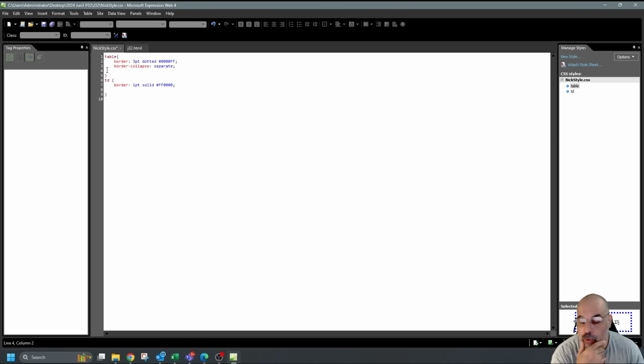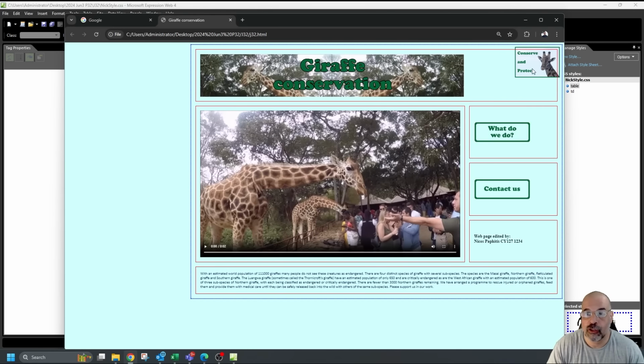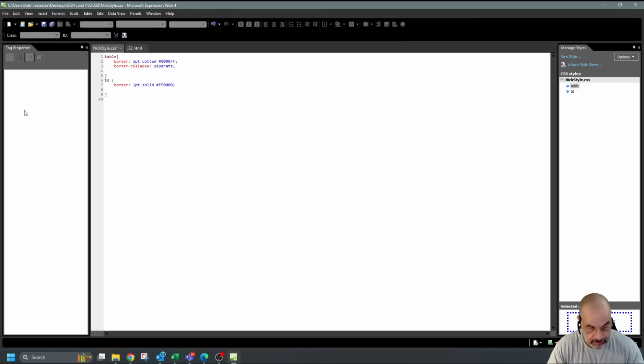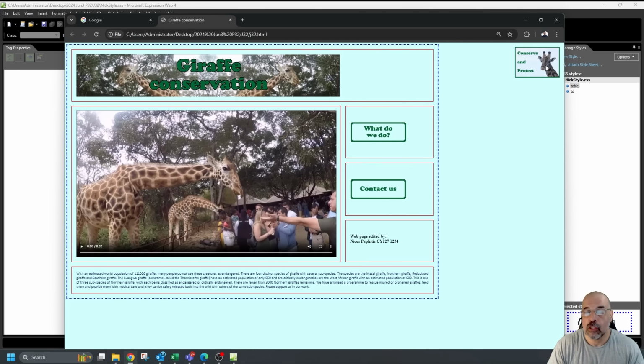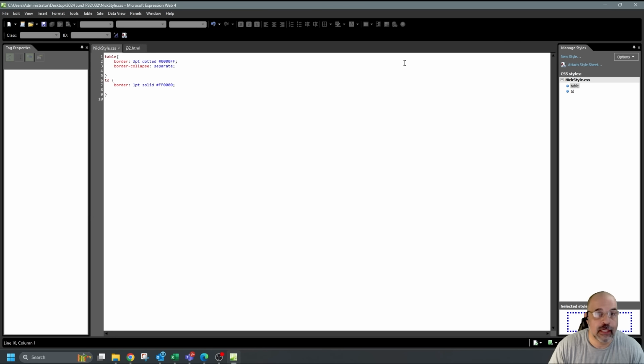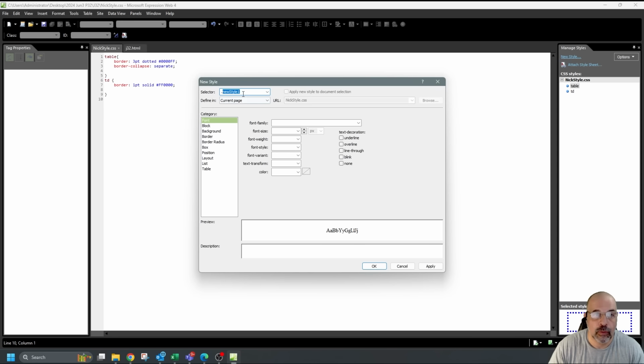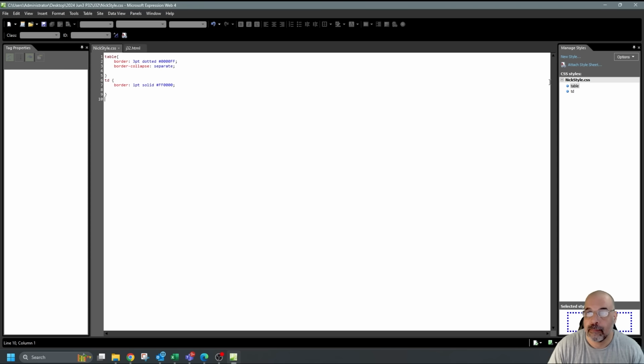So we've got border collapse. All right, let's look at the background picture. So we've got the background picture here. So I'm just going to save that so I can bring that back. There we go. So let's say I wanted the picture to be on the left or repeated. So that's going to be the body tag. So from here, we can just go add a new style. We're going to go to body, delete all of that. Body. Make sure you delete that dot. Let me just show you here.